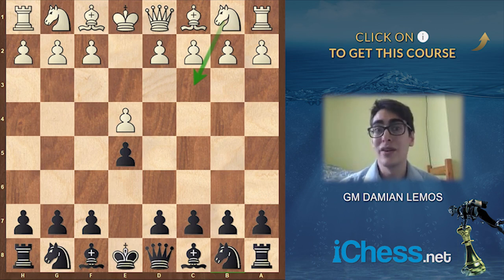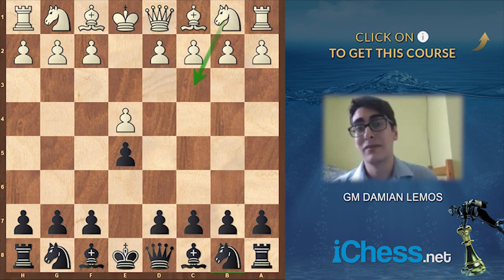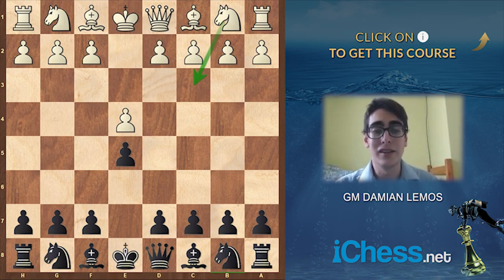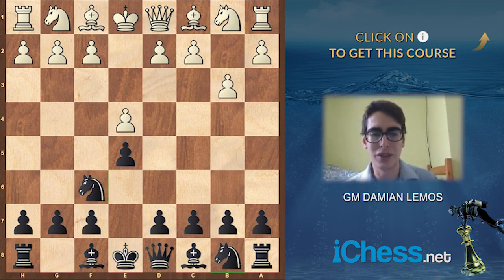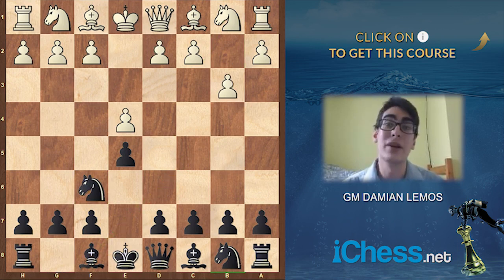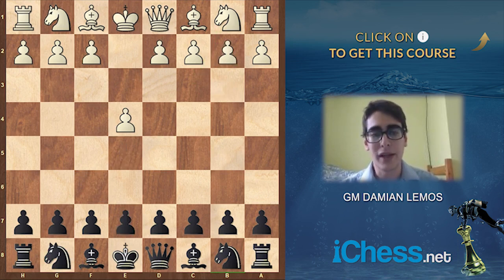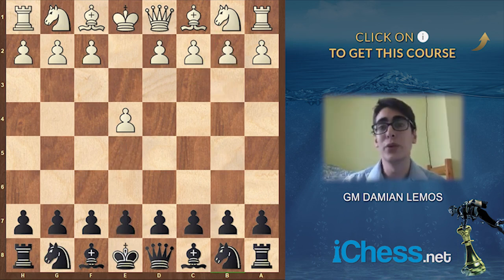If I don't mention a move, probably it's because you can play simple chess against it and still get a good position. For instance, I won't be analyzing b3. Of course, this move is not giving White much. I can just play knight f6, bishop c5, I get my pieces out, and I already have a better game as Black. So, again, next chapter onwards, we'll start working on the main moves in this position.